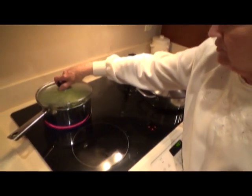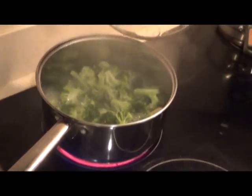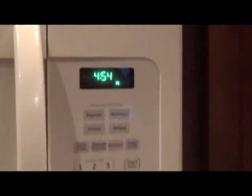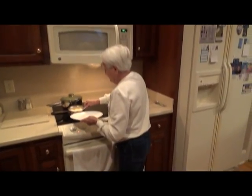I'm also cooking some broccoli. Put it in some boiling salted water and add your broccoli. And it's almost done. Now it's time for dinner.